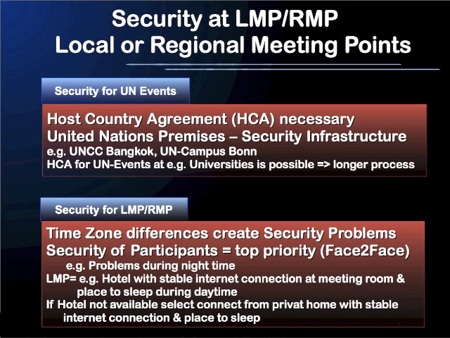Looking at security from different perspectives, the security for United Nations events should be assured by a host country agreement. This host country agreement is necessary for any United Nations event, even in cooperation with the United Nations. United Nations premises have the security infrastructure — for example, the UN conference center in Bangkok or the UN campus in Bonn. The host country agreement for events in cooperation with the United Nations Office of Outer Space Affairs, such as the Action Team 6 follow-up initiative, will be available for universities as well, but it will be a longer process to ensure all security and other requirements under UN regulations.